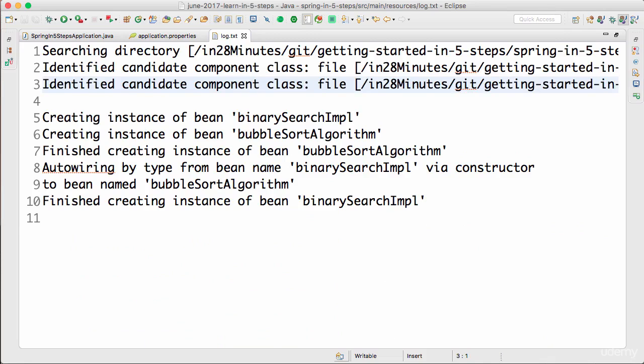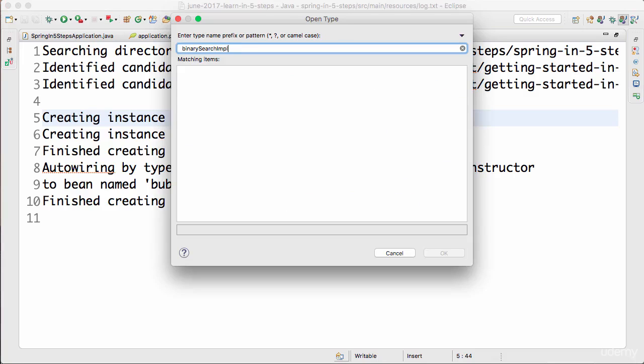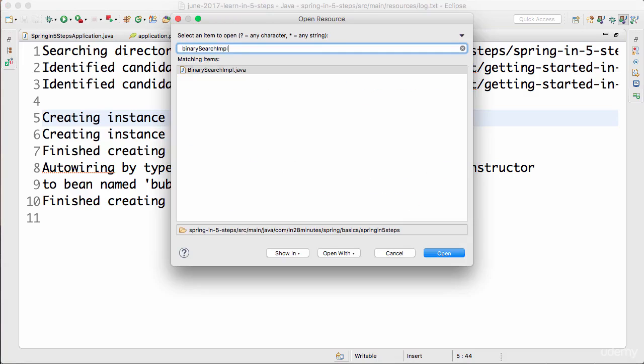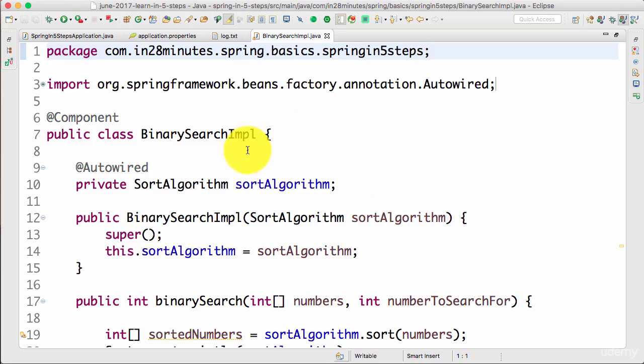Once Spring has figured out what components it needs to manage, then it would start creating the beans and trying to identify the dependencies. If you look through the log, you can search for BinarySearchImpl. You would see something like creating instance of bean BinarySearchImpl. So it starts trying to create the BinarySearchImpl bean, but it sees that it has a dependency.